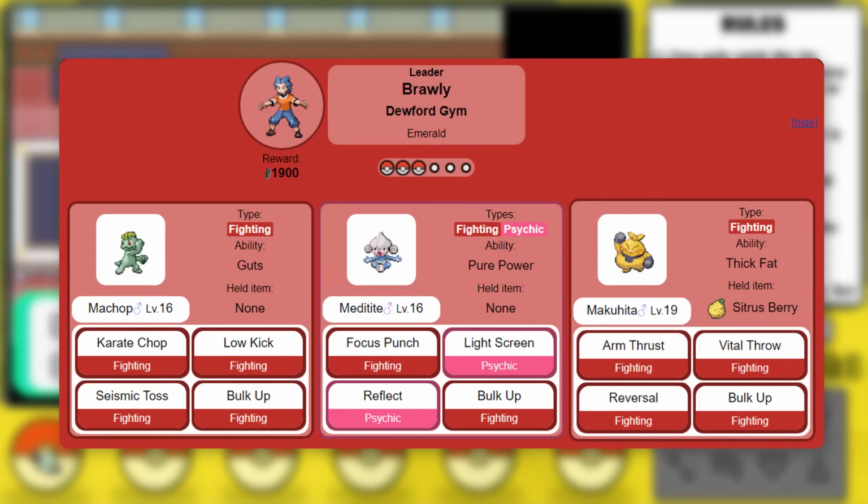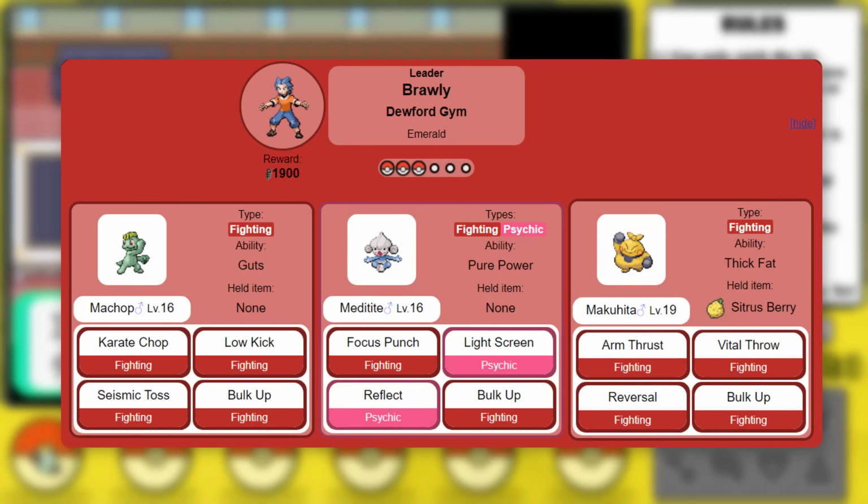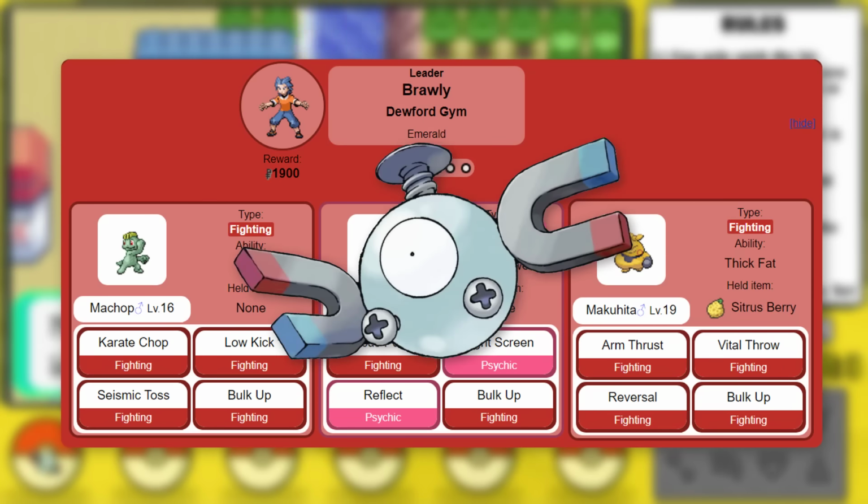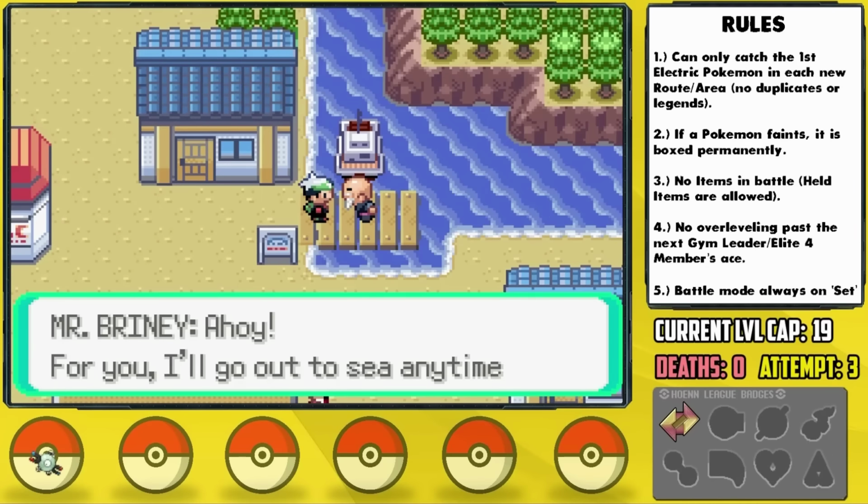Now at this point, I kind of realized, oh, we're screwed. The next gym is a fighting type one and we have a steel type Pokemon. However, there might be one saving grace.